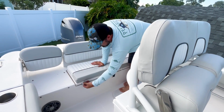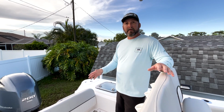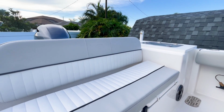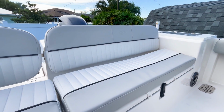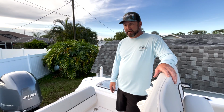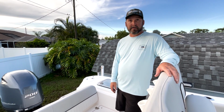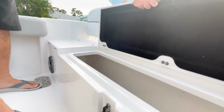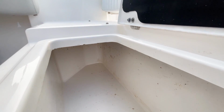Again, something I was teetering on whether I wanted a bench in the back of the boat or not. It's really nice actually to have the bench. A nice safe dry ride for your passengers, and it's a nice fish box. It's a good sized fish box, and it actually keeps ice pretty good, believe it or not. It goes all the way across, and you can fill this thing up with fish.